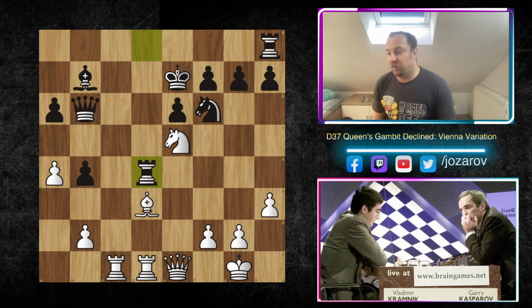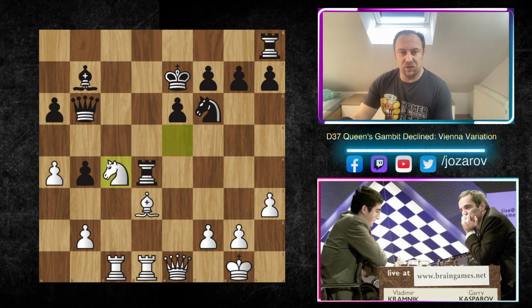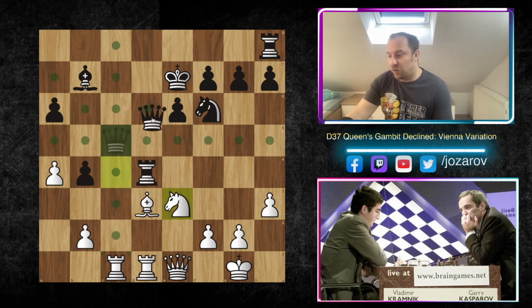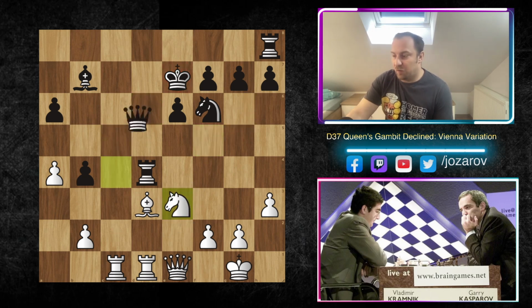Now comes rook to d4, and here Vladimir Kramnik pulled off a beautiful tactical shot. Although probably here the best move is knight to c4, which wins the game immediately, because here you cannot go in front of the queen. Then you get knight to e3. It's then a weak position. Knight to e3. If you want to play, of course, something like this, then you get also knight to f5. This would be a beautiful tactic.